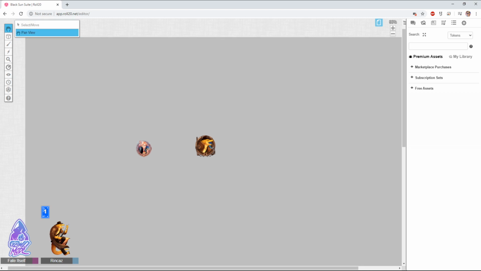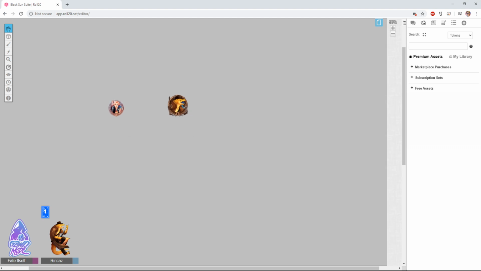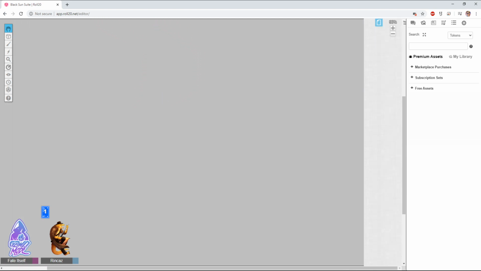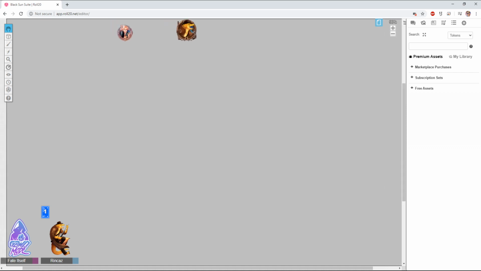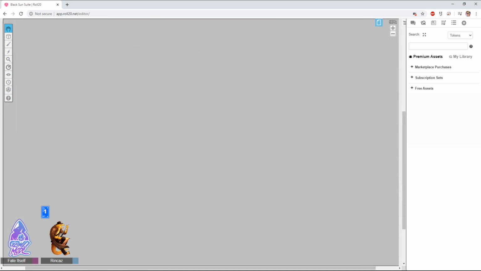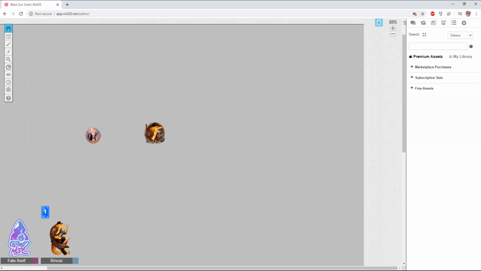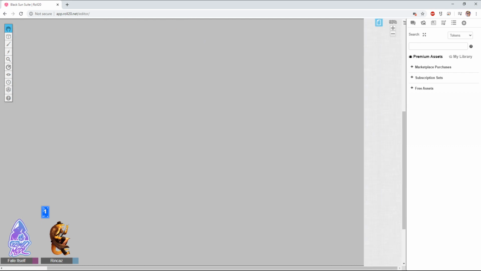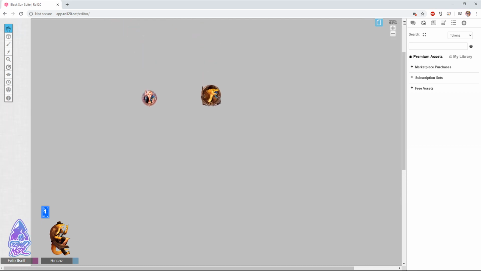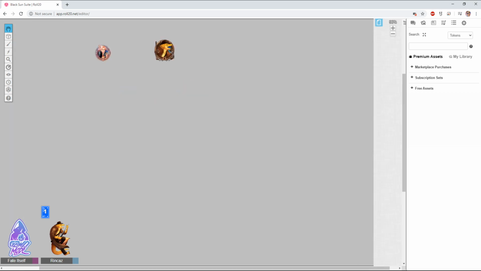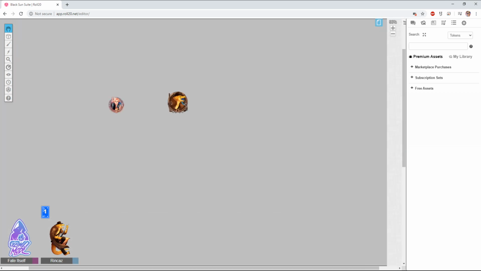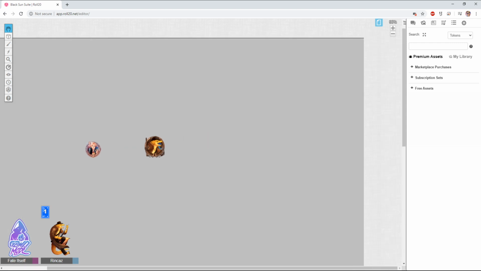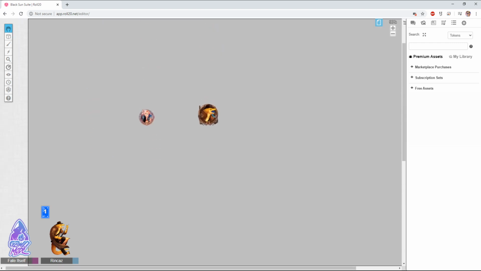And then back on our toolbar, the pan view is, as you would guess, a way to use your mouse to grab the map and pull it so that you can move across. It depends on whatever your playstyle is. If you feel more comfortable doing this than trying to zoom in and out with your mouse wheel or continually using the scroll bars, this may be an easier way for you to move around the map or just get a better view around.